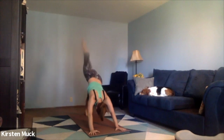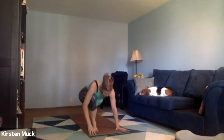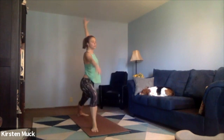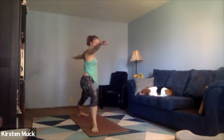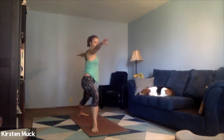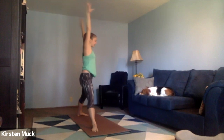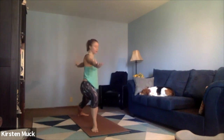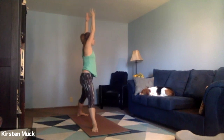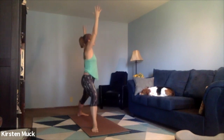Inhale, kick your right leg up. Exhale through to warrior two. Still actively pressing both heels into the ground. This time, fingers are reaching away from each other. On your inhale, we'll go to high triangle. And exhale into your warrior two. We're just gonna go back and forth a few times here. Trying to increase your range of motion, getting a little deeper into that warrior two.